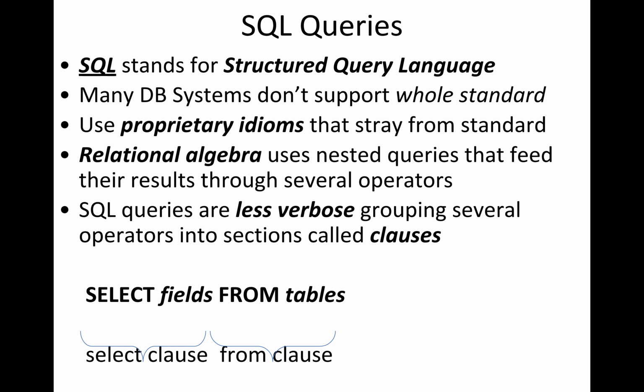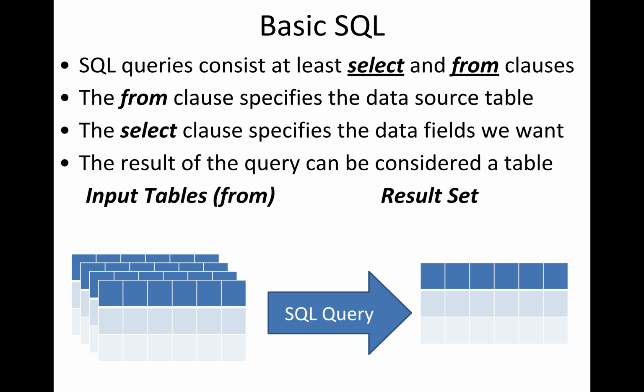And the idea was to make it somewhat of an English-like pseudo conversational interaction between an operator and a data set. So the most basic type of operations are the select operations, where you specify which fields you want to retrieve from a particular table without any predicate. And so this would return all the records from that table with all the fields that are listed. And we say that the select part is the select clause, and the from part is the from clause, right? And we can distinctly talk about one or the other individually.